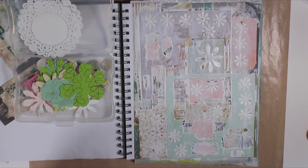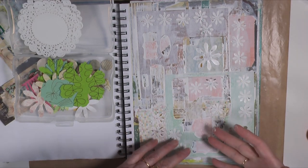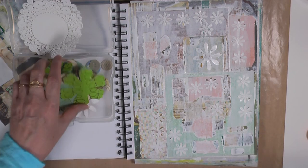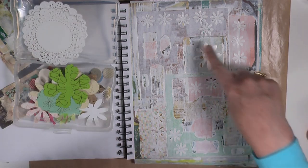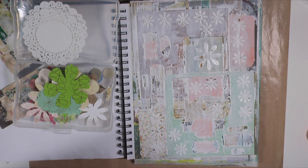I'll share with you a little bit about what I'm thinking. I was going through my scrap bin to see if there was a scrap I could use, because I was kind of thinking of taking this shape right here and turning it into a vase, and then bringing in my extra flowers here and maybe allowing some of these to stay in the picture. I really haven't got that far yet. But I didn't find anything in my scrap bin that I liked to go with this.